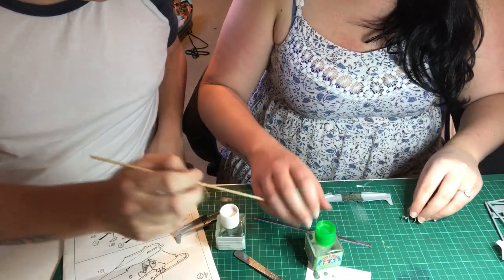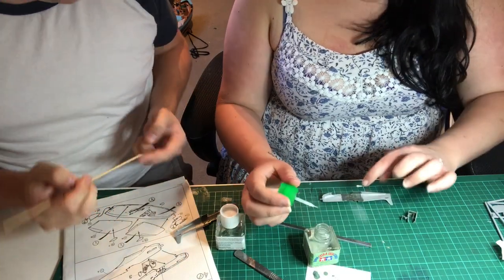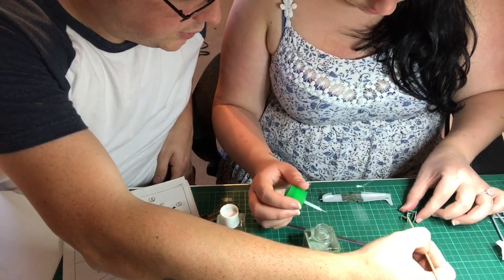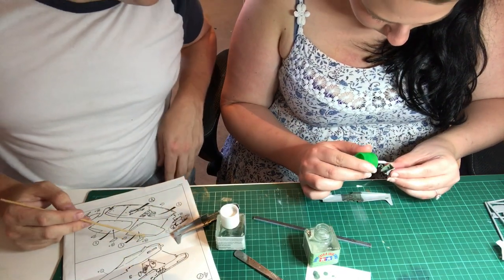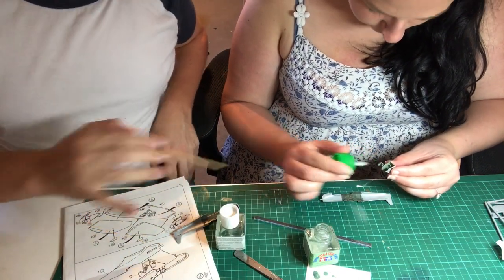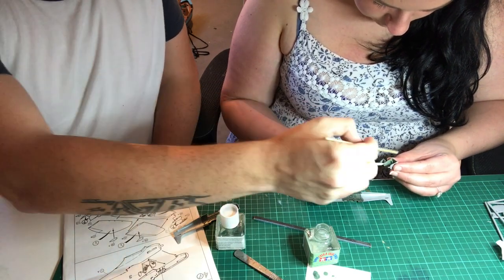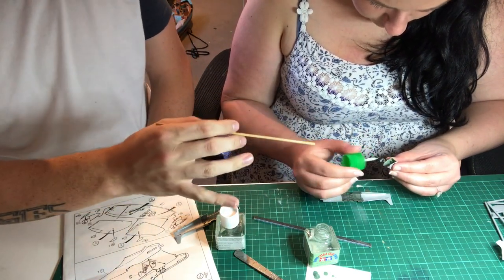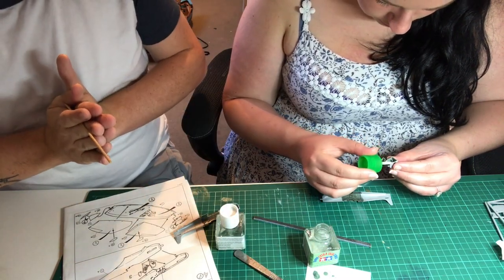So if you just want to put a blob along that rear bulkhead, or run a line down the bulkhead. On here, on that bulkhead there. So just run from the bottom to the top. Because once that's glued in, and then the same on this one there, that will be drying, and that should be dry by the time we're ready to put the other side on.